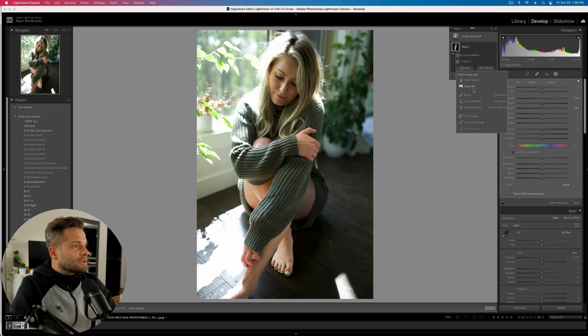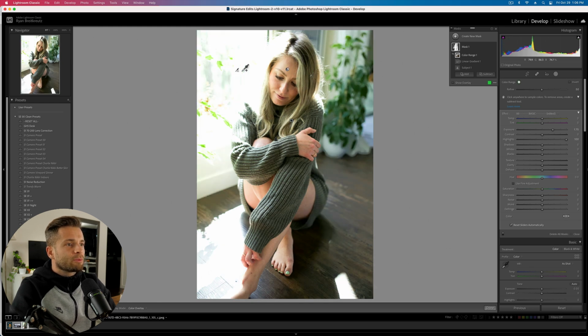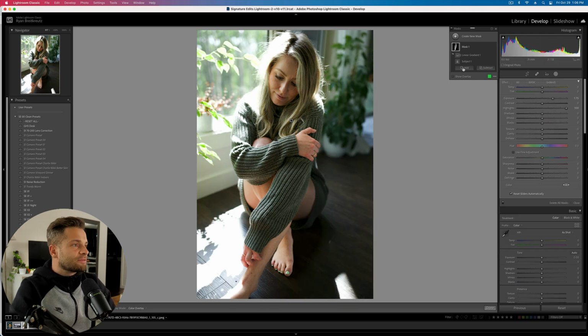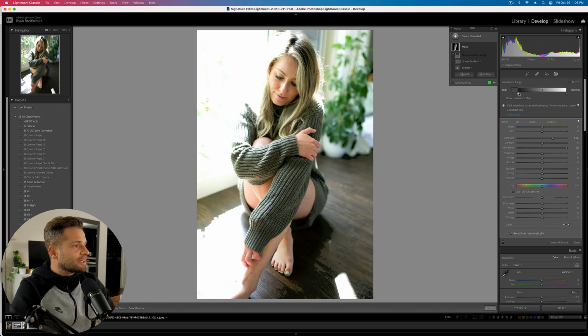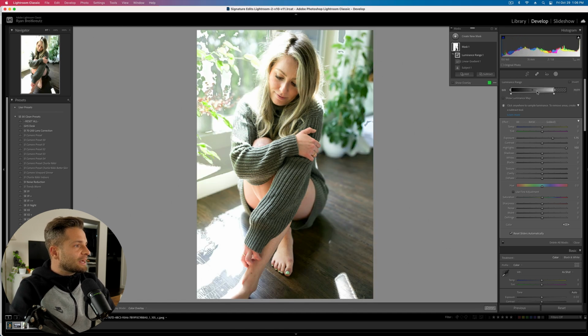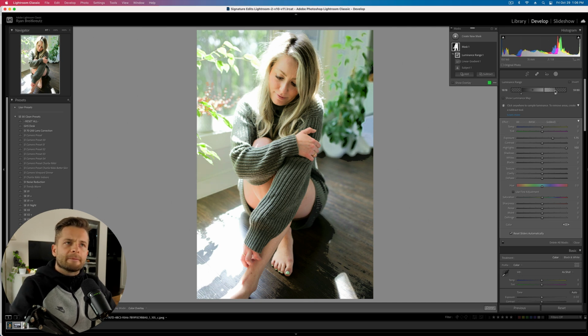If we want to, of course, we can also use these other tools. The color range and luminance range are exactly the same as the luminance masks you used to have. So let's grab our new color range. It's going to give us this eyedropper tool. If we want to add a few different points, just hold down Shift, and Lightroom will sample from all those different points. We can do the same thing with our luminance range. If you've used a range mask before, you're going to understand how this works, but they've made the actual panel a little bit easier to understand, showing where specifically that range is, and how wide of a feather is being applied with the range.